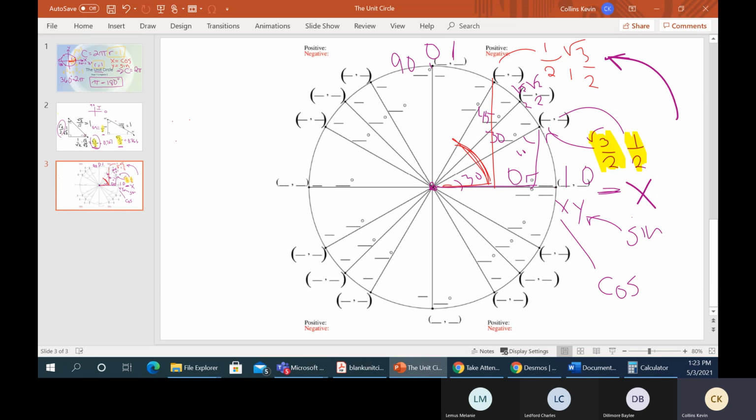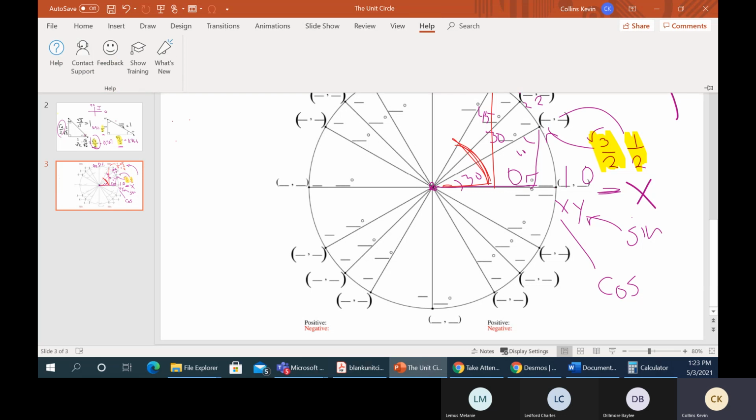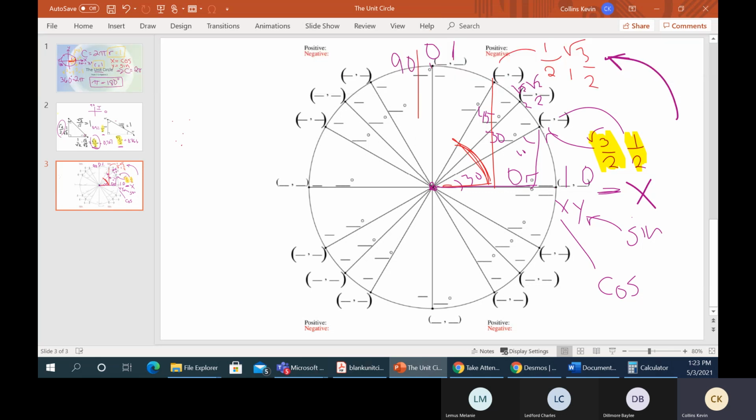Now here's the good news. Once we have this first quadrant done, we'll go over this stuff again next time. Like I say, I'll get a thing that's just this first quadrant here. It'll just be this piece here. So I'll have a blow up of that, and we'll be able to use that a little better.